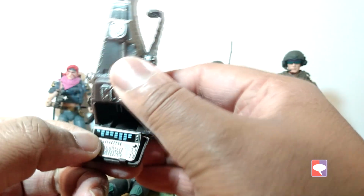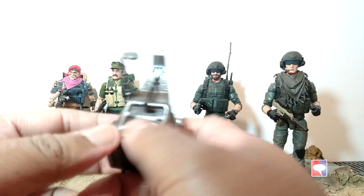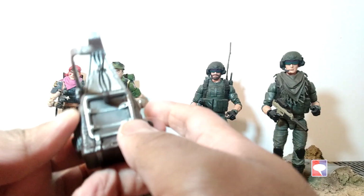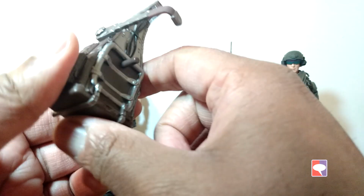So this thing is hollow, which means it's not just equipment. So this antenna over here, much bigger. And here I go unplugging this thing. Be careful, I don't want to break it. This is an antenna, not a camera. But if you want it to be a camera, you can. It's your Joe's. You do whatever you want.